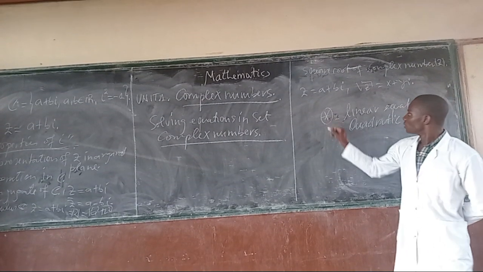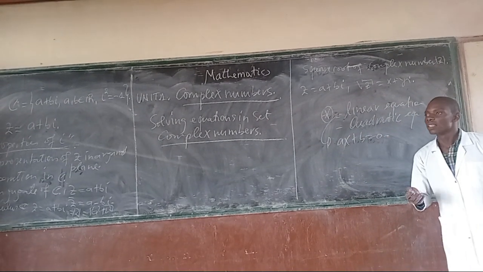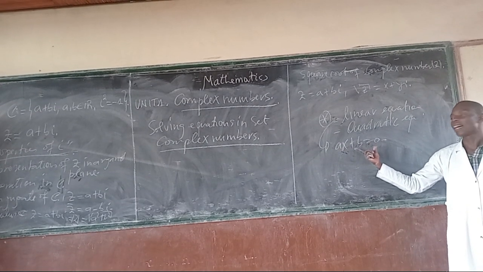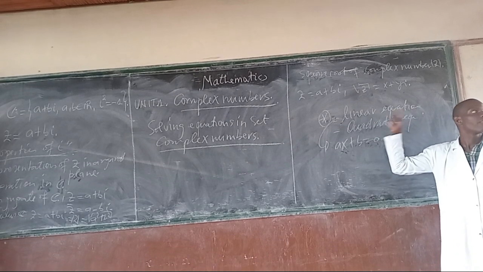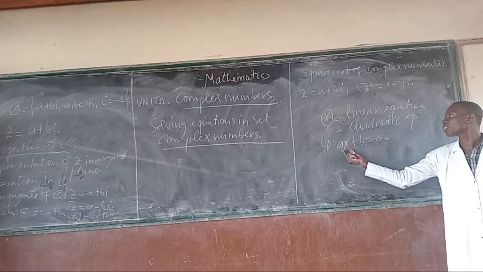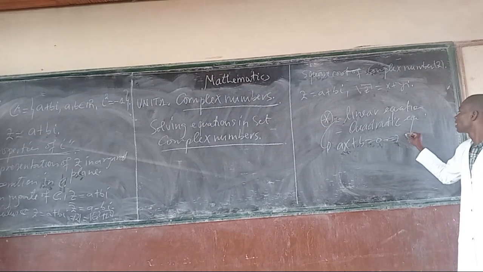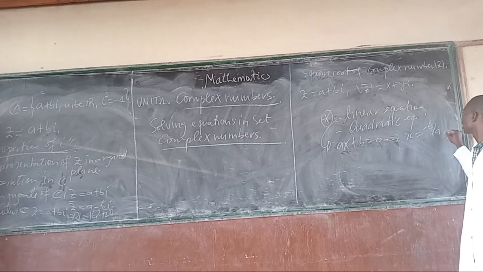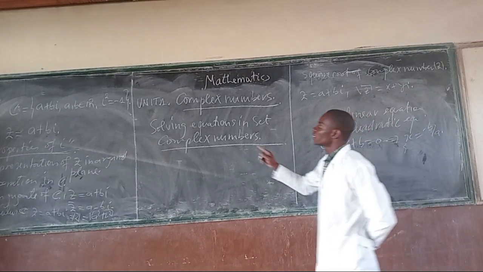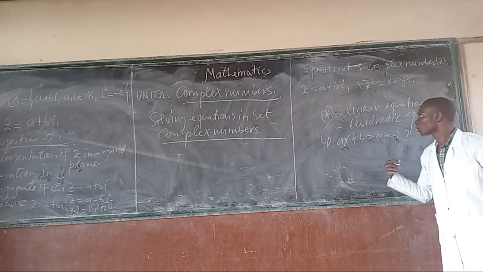Now, if you remember, ax plus b equal to 0, it's the same. In this case, for the expression ax plus b equal to 0, we find the value of x that satisfies this equation, and we say that this x is negative b over a, and you write the solution of this kind of equation. Then how about those equations in a set of complex numbers? How to solve them? We haven't talked about it.